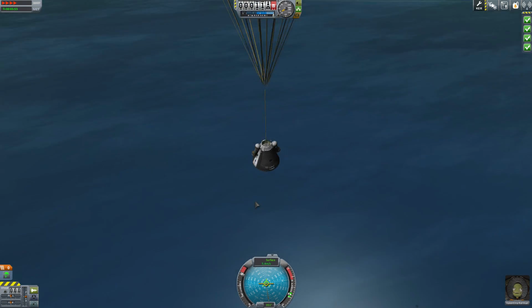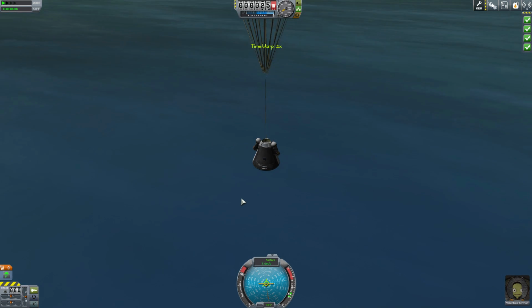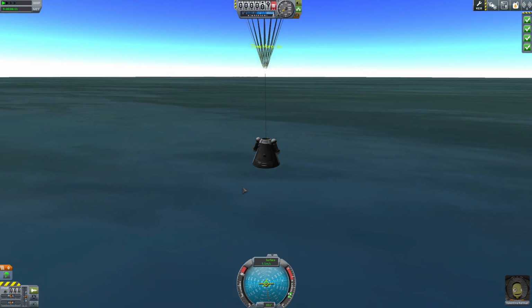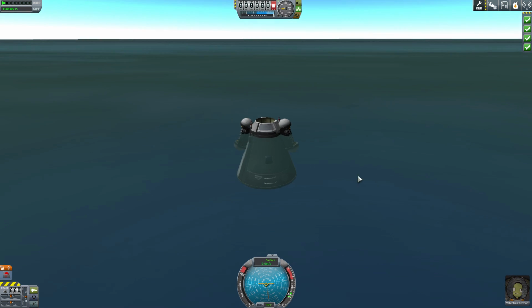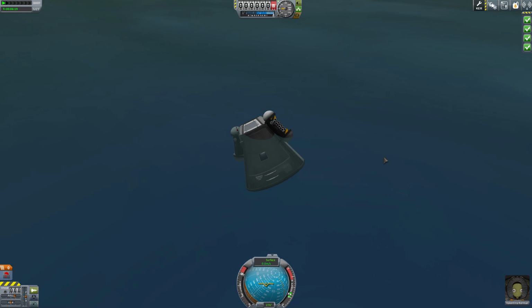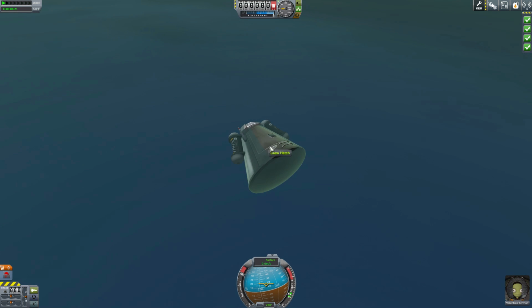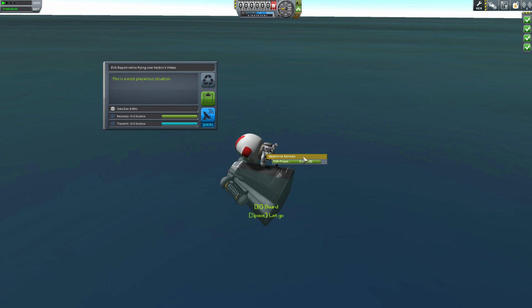Do some time acceleration here before we land really quick. There we go. And she's on the ground. Let's get her out of here. We'll do another EVA. Should be able to do an EVA. There we go. And I'll do an EVA report.